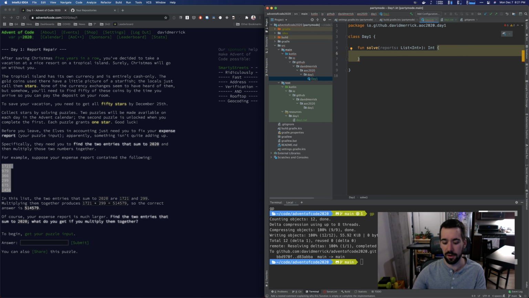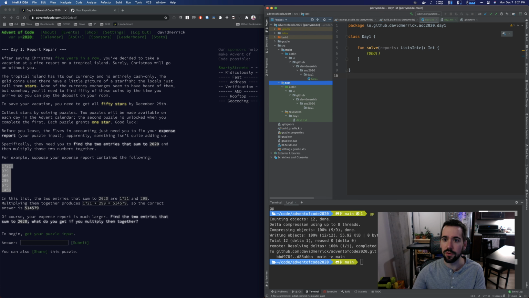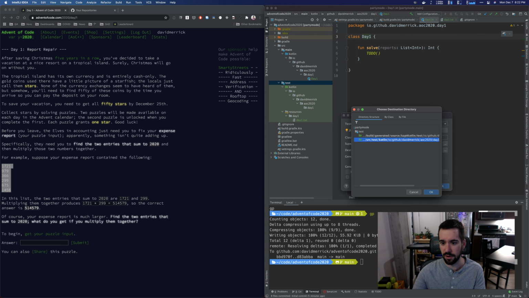And then for now, I'll just add this TODO implement. I think there's a way in Kotlin to, is it just TODO? There we go. So that'll get rid of those compiler errors there. And then now I'll create a test using JUnit. I'm using JUnit for the test harness for this.